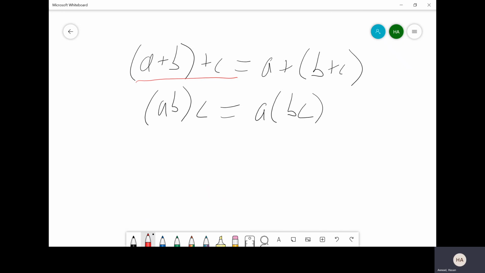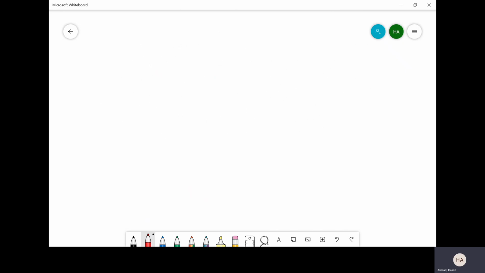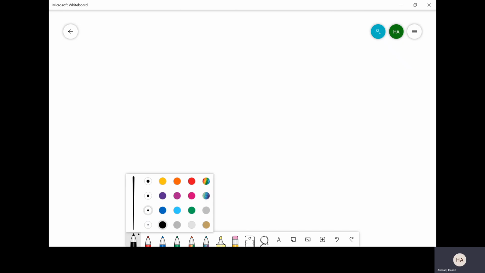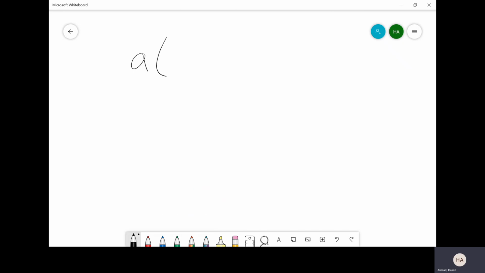Okay, so we've talked about commutative, we talked about associative, and for those of you who know the big three, you know what's coming, and that is the distributive property. There's only one because it kind of encompasses both addition and multiplication at the same time. It says, if you have some number A times, in parentheses, B plus C, what you do is you distribute A to both values. So what you end up getting is AB plus AC.